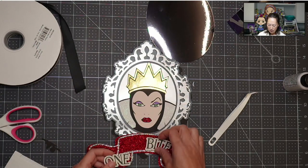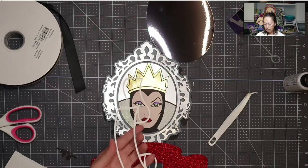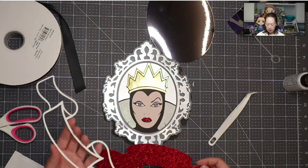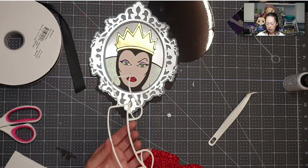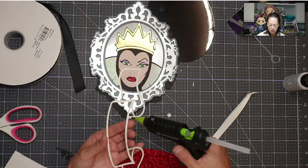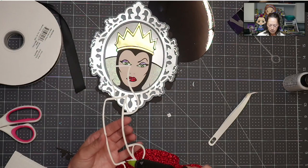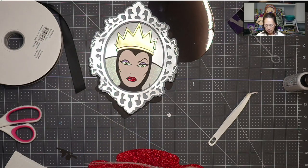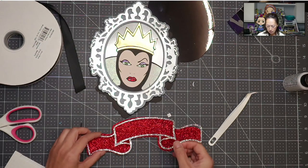Okay, so the one by, let's see, this, I'm gonna use a hot glue gun because it's going on glitter. I wanna make sure it sticks, so get your hot glue gun ready. I'm not even putting it all down, just enough so that it sticks. Can you see it? Sorry.